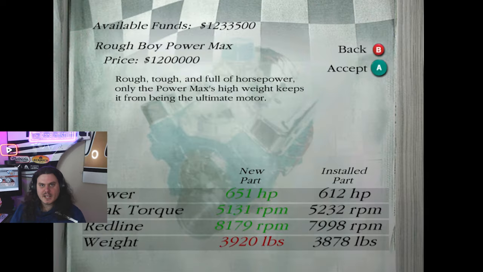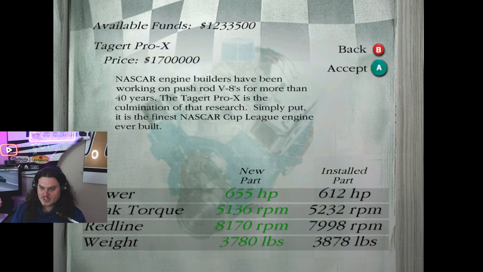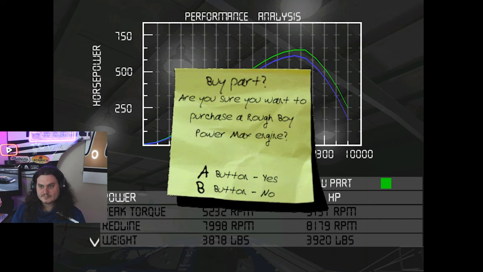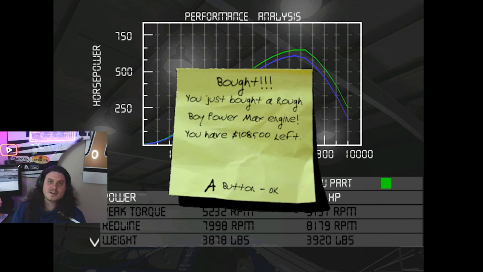But gotta start somewhere. I do think it is time that we go ahead and purchase the Rough Boy Power Max. It weighs a lot, but it is durable. This motor here does not weigh a lot. It also costs a lot more, but for only 4 extra horsepower, to not have all that extra durability, again, the way I drive, we hit a lot of stuff, we need a lot of durability. So I think it's time. And we've got $108,000 left. So we can afford a bad race and not have to worry about not eating for a couple weeks.